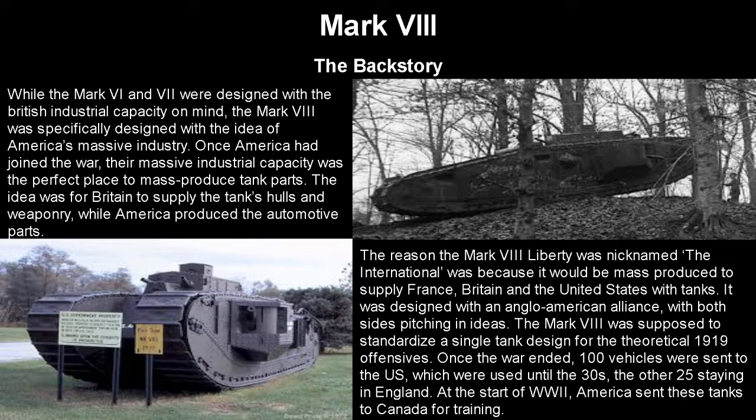Only 125 were produced because after World War I, with trenches no longer being the massive enemy they were earlier, landships and concepts were kind of a bust. At the start of World War II, America sent all their 100 tanks to Canada for training, though honestly Canada would probably already have some British design by that point. Who knows, the Mark VIII might have been better than the British designs of World War II, because those were pretty shitty.